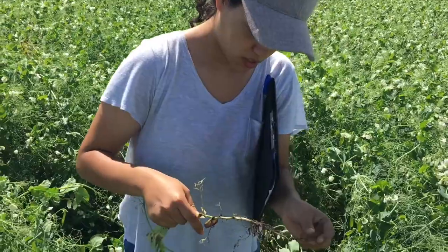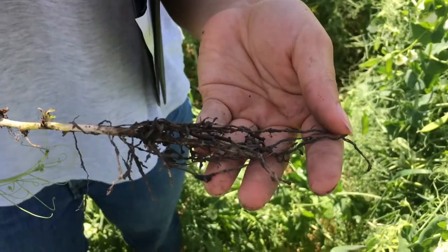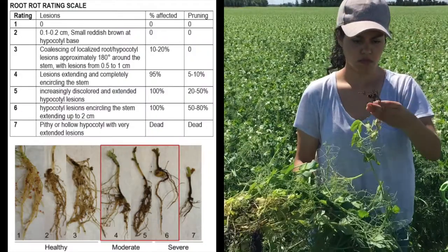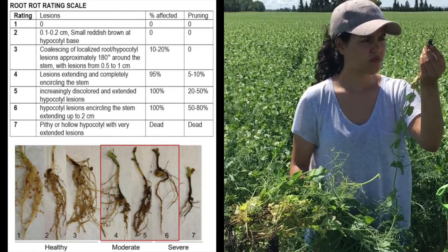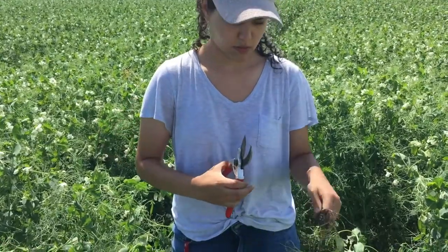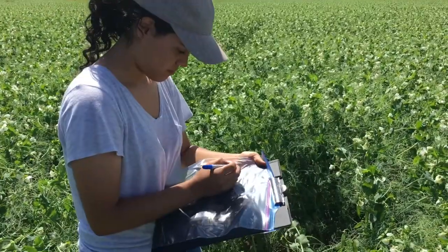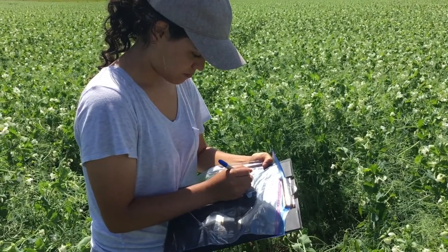You may have to rub off or knock off some of the dirt to see the root tissues. Take the roots from each plant and try to match them with the photograph that you think looks most like the symptoms you see on each root. They may not be exactly the same, but choose the number and picture that you think most resembles the roots you're looking at. Save a few of the diseased roots from each field for diagnosis. Cut off the top of the plant and place the root in a plastic Ziploc bag, and then label the bag with the field location and other information.